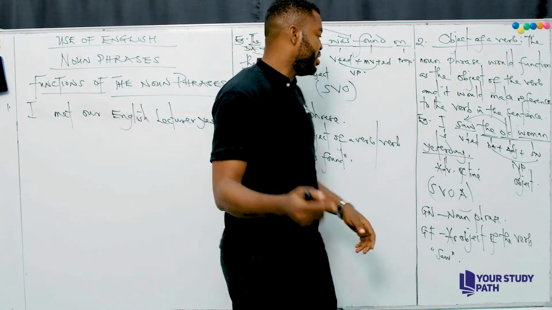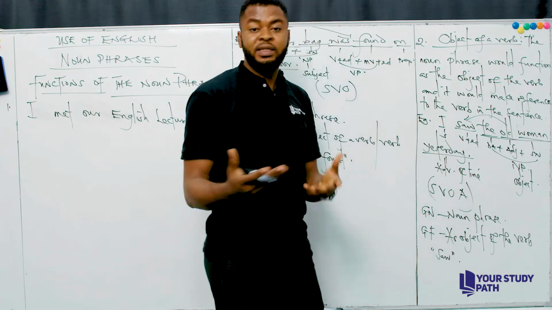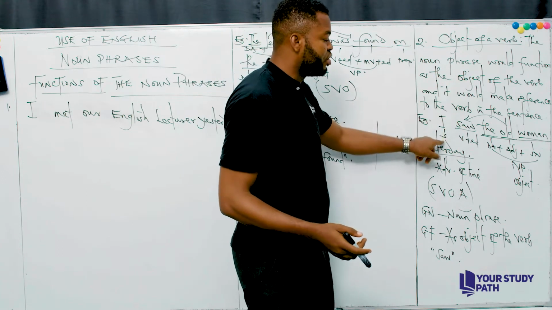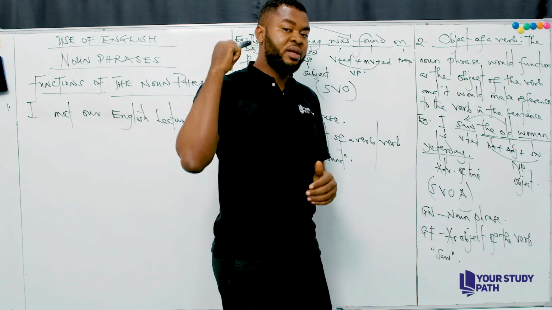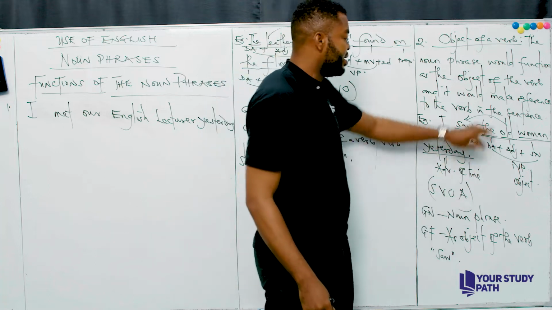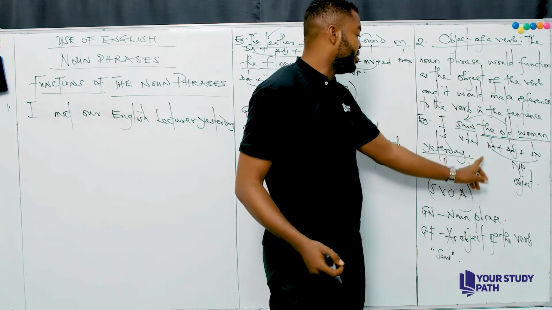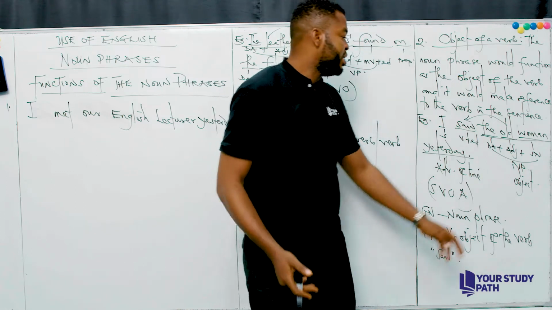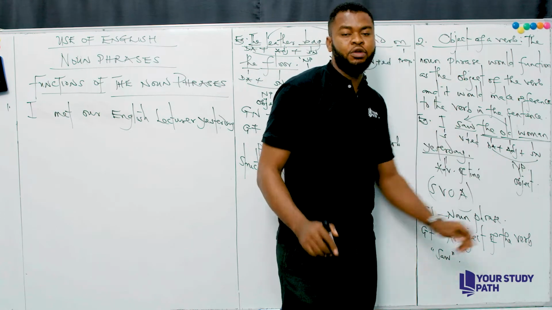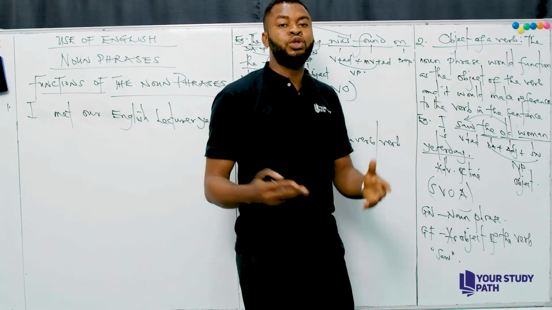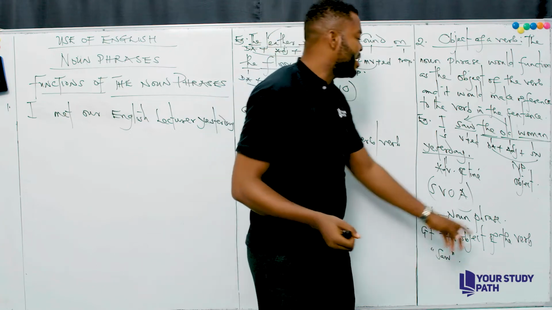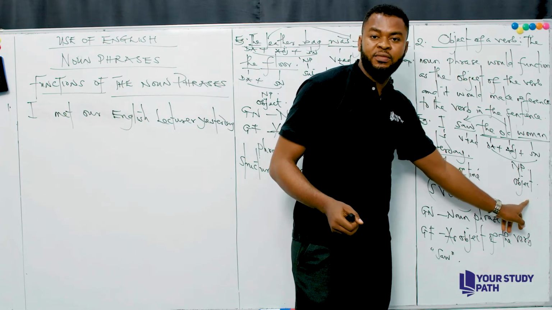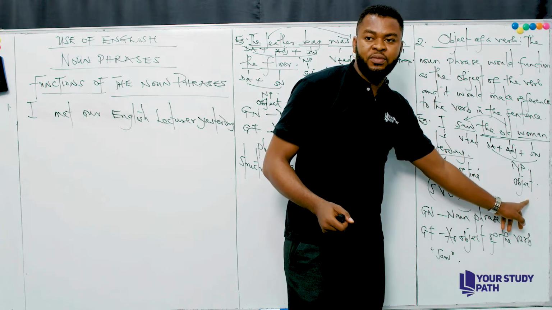Now here, I saw the old woman yesterday. So I is the subject, saw is the verb in the past tense form. I hope you understand that. Now, the is the definite article, plus what? Old is an adjective of age. Then you have woman, which is a singular noun. If you combine that structure, you would form a noun phrase. And this noun phrase is functioning as the object. Okay? So it's functioning as the object.